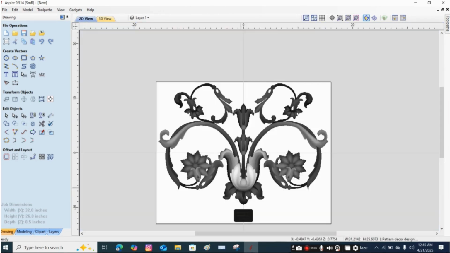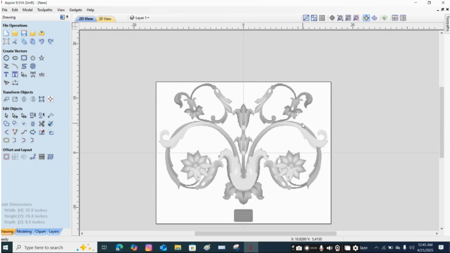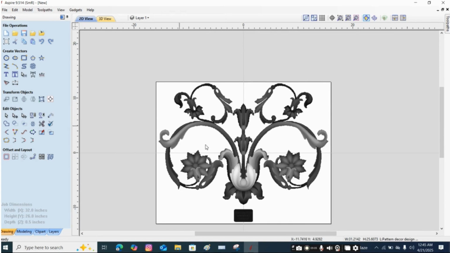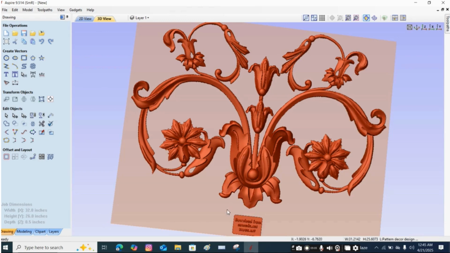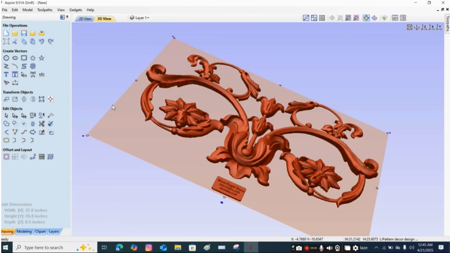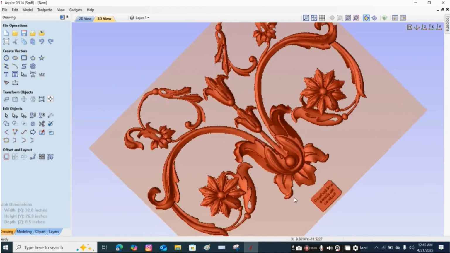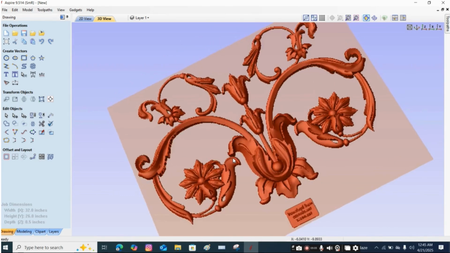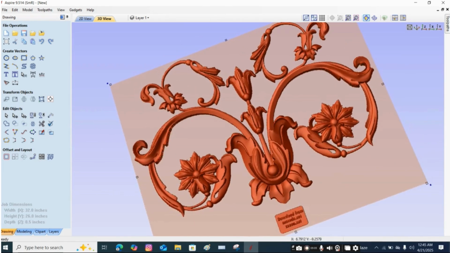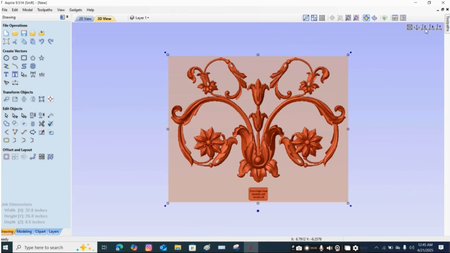Make sure to stay tuned for our next upcoming video. In that video, I'll show you how to remove any extra objects from a 3D model, like a company logo, designer mark, or any unwanted element that comes with the file. It's going to be super helpful, especially if you want a clean design for your CNC projects, so don't miss it, coming up next on CNC Design Vault.